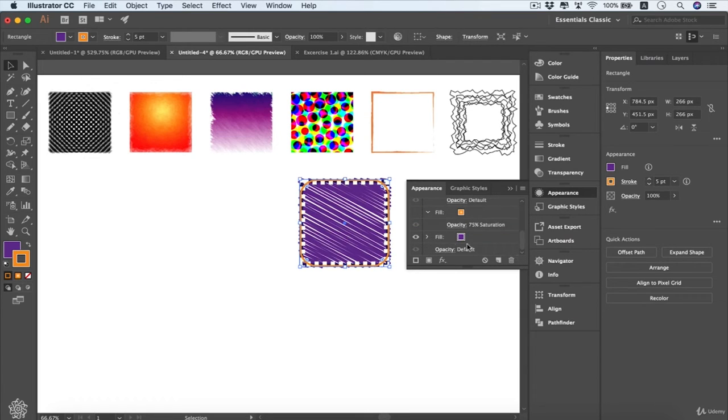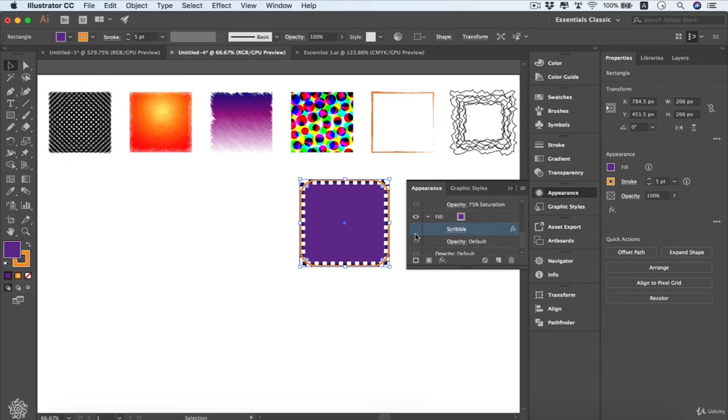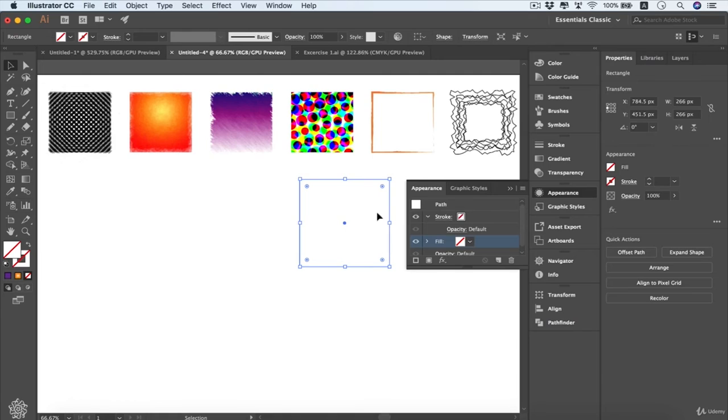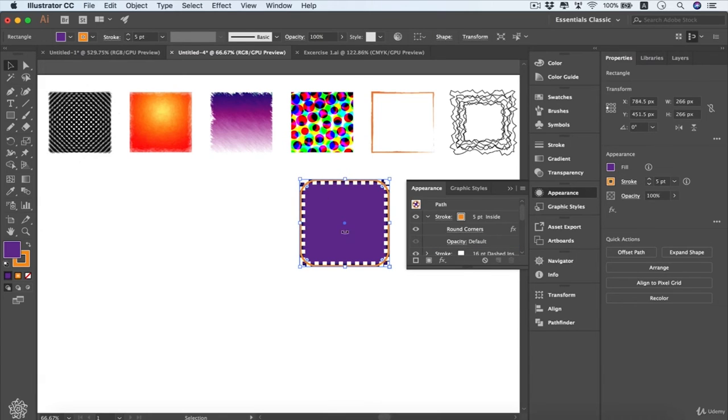If you scroll and you click on that little arrow in here, you're gonna be seeing a scribble, and you can be editing that one anytime or hide it if you don't like it. And you can clear appearance anytime from here, and you will be having your shape with non-fill and non-stroke, only a path that you can readjust later anytime. I'm gonna undo that.